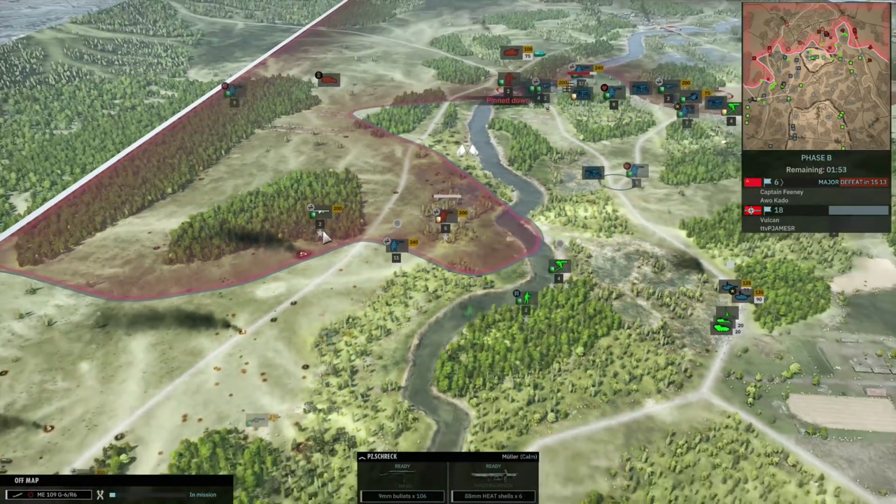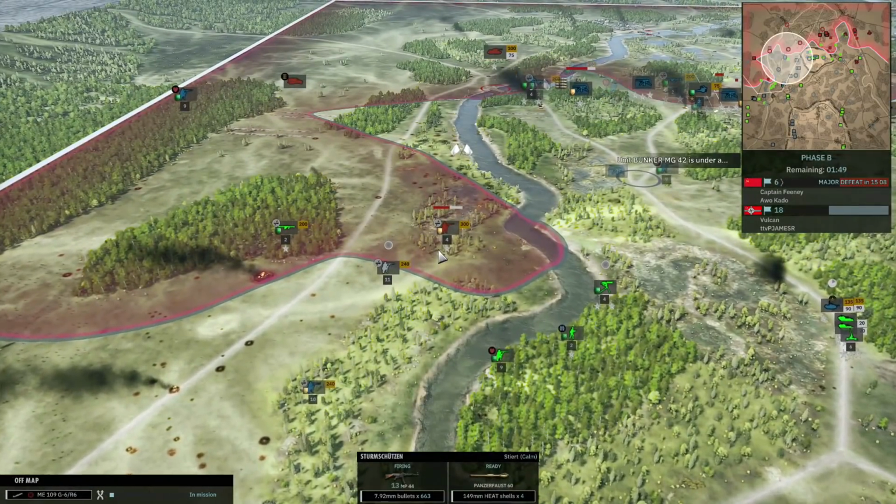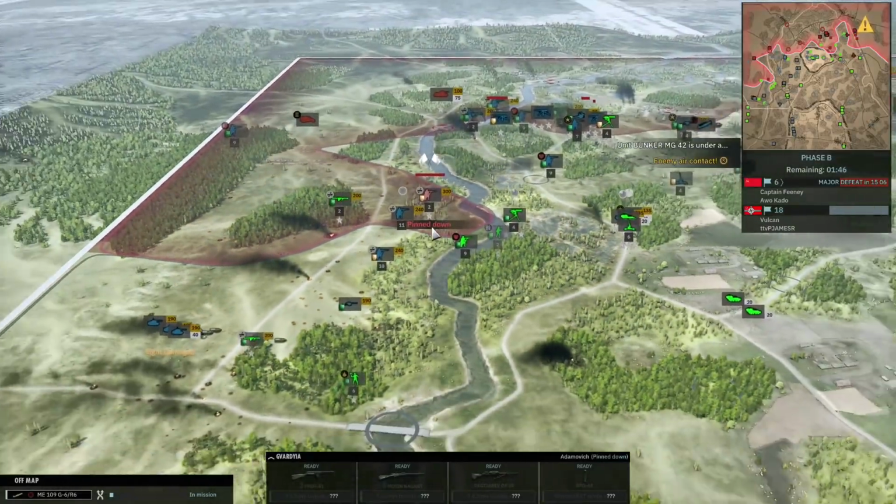Panzerschreck squad managed to kill off the AT gun, and my Sturmschützen are now pushing up through the light cover, engaging the Gewehr. Will be able to take them out nicely.